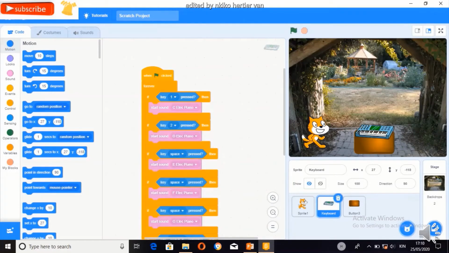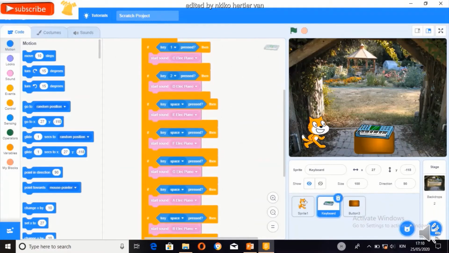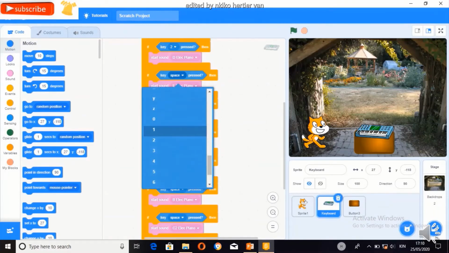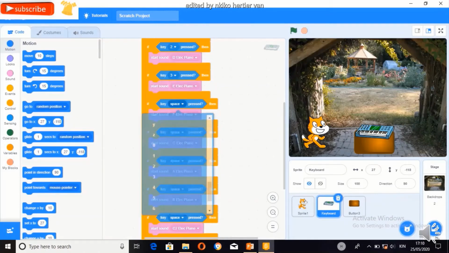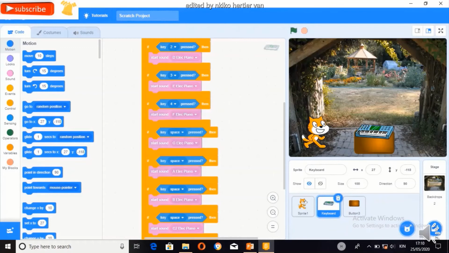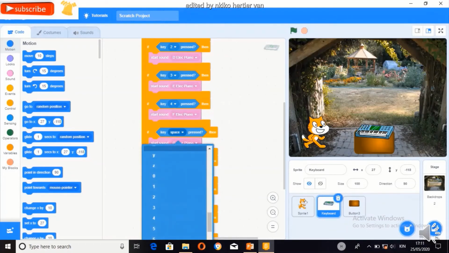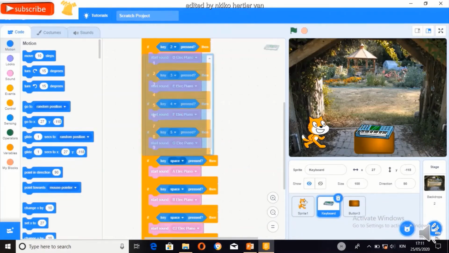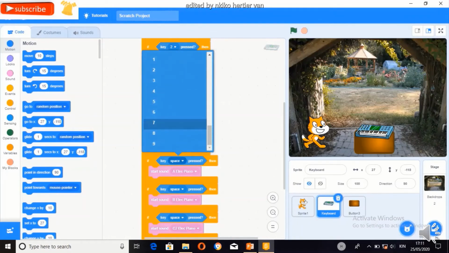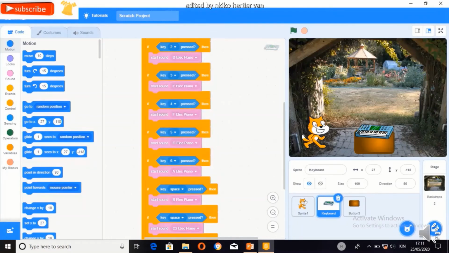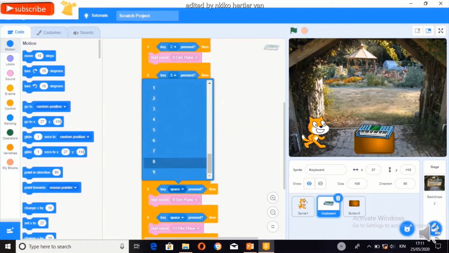And there is 4. 5, which is 5. Next is 6. Then 7. And 8 is the last.